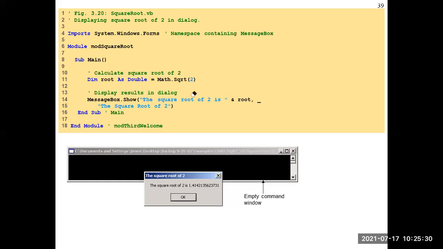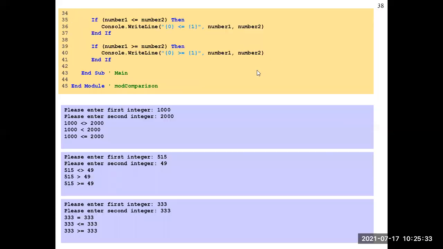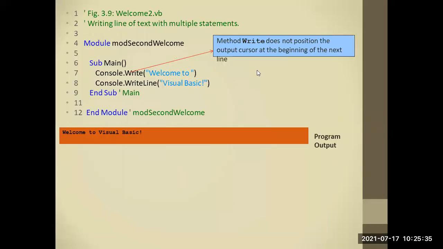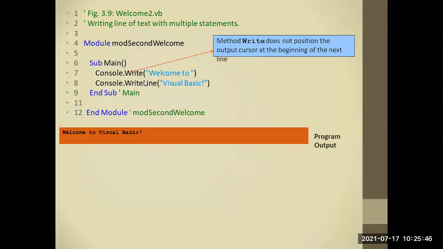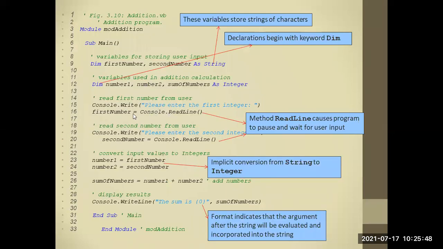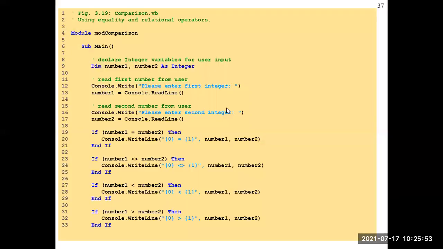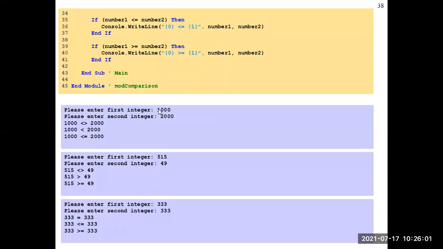So what basically we have done is a few examples of basic Visual Basic. We started with a very basic command where we use the predefined function Console.WriteLine. Then the second one. Third one, we added two numbers, and we used Console.ReadLine so we can input from the keyboard. Then we saw how relational operators can be used for comparing. Then we looked at some test cases of this, and we also saw the respective outputs.